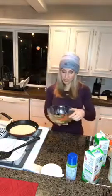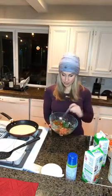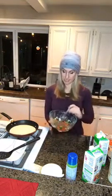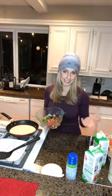So these are awesome as well. What I did for the egg white poppers is I chopped up a bunch of veggies, just what I had in the fridge. I had some spinach, I had a red pepper, and then I used a half an onion. So you can use whatever you want in these. These are very similar to how I did my protein turkey muffins last week, except we're gonna use egg whites because it is breakfast time.